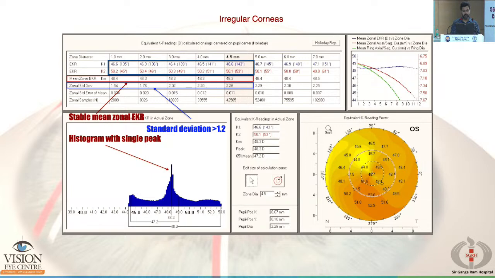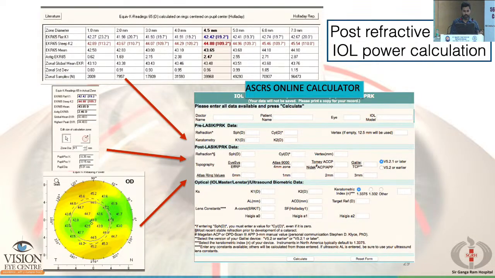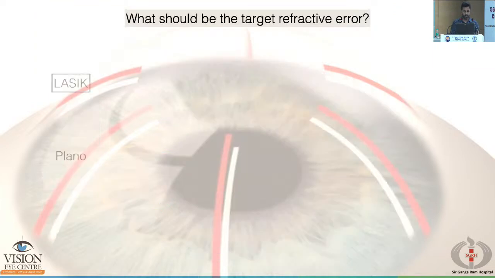But you can see the keratometry values are reasonably constant across different zones. So I would go ahead with a toric IOL in this particular case. There is some guardedness, as you're not going to get absolutely perfect outcomes, but the patient would be better off with a toric IOL than with a conventional monofocal IOL. What is important is that you can feed these values directly into the ASCRS online calculator, which gives you an average from different formulae, and you can use the average of these values to get the most accurate IOL power calculation.